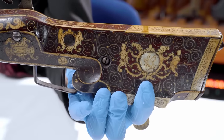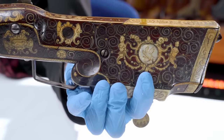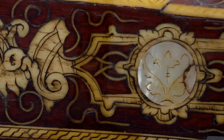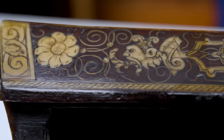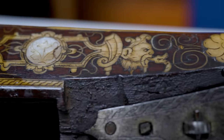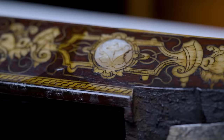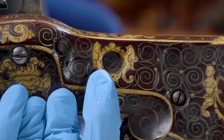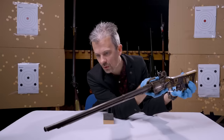So, about 1597, this would have been beautifully inlaid. We've got Mother of Pearl on this side flat of the cheek stock — this is for firing from your cheek, not from your shoulder. Recoil on this would be pretty minimal and it was the style of the time to fire from the cheek. There's a Mother of Pearl disc set in this side, another one missing sadly, and a big disc here with a bird engraved on it. That's all Mother of Pearl, with a couple of bits on the forestock as well.